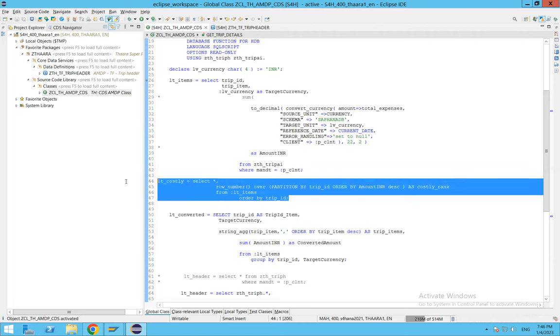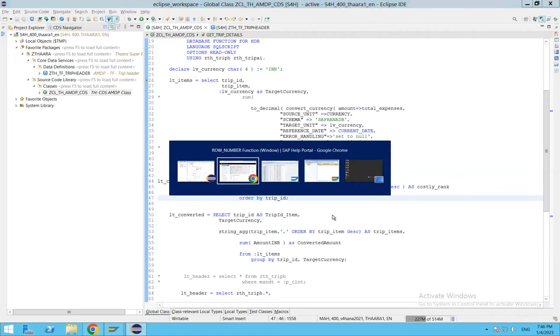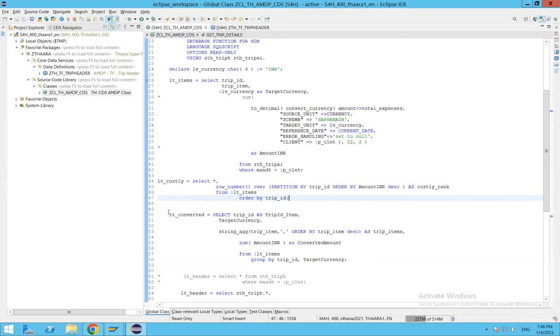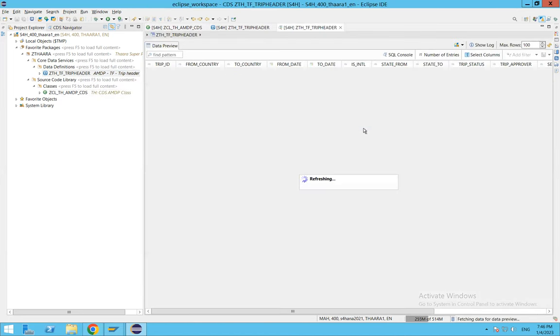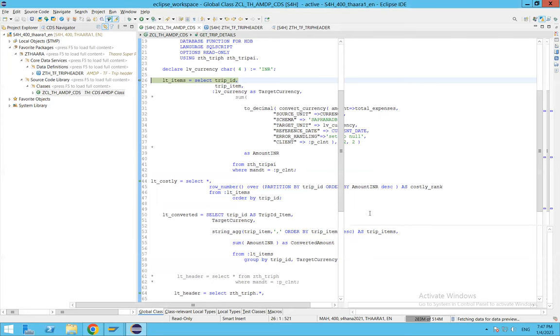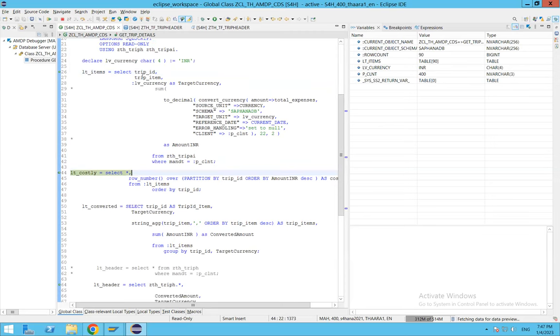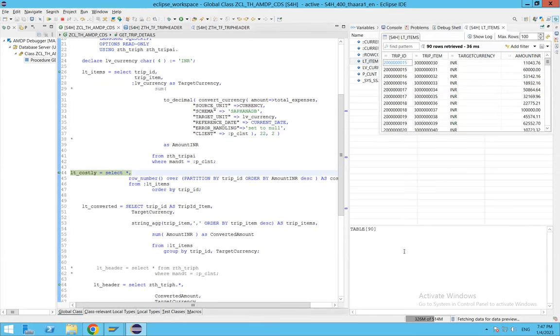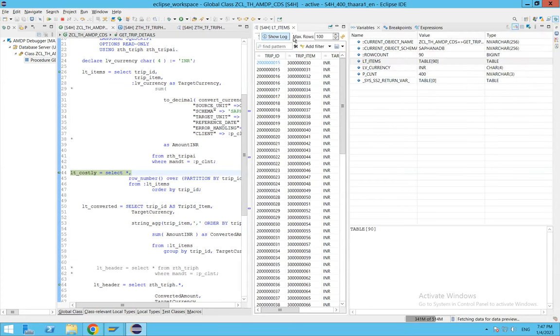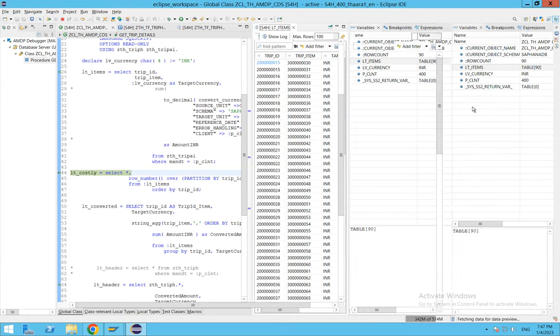So I'm not using any of my own knowledge here. So it's all just copy paste working. So let us test this. Okay, switch. Perfect. And let me go here. So now in our LT items, we have 90. And let's take a look at this. Oh, we already know about these 90 entries.